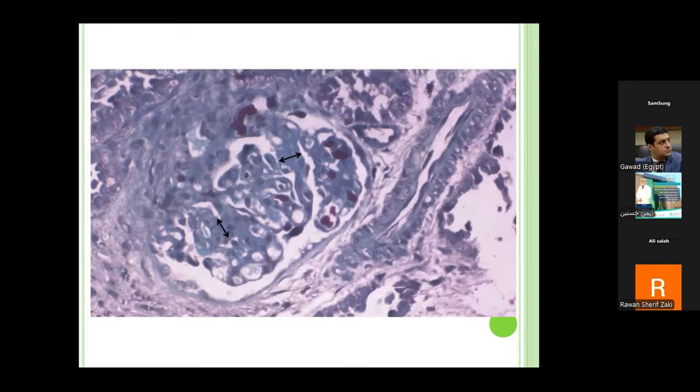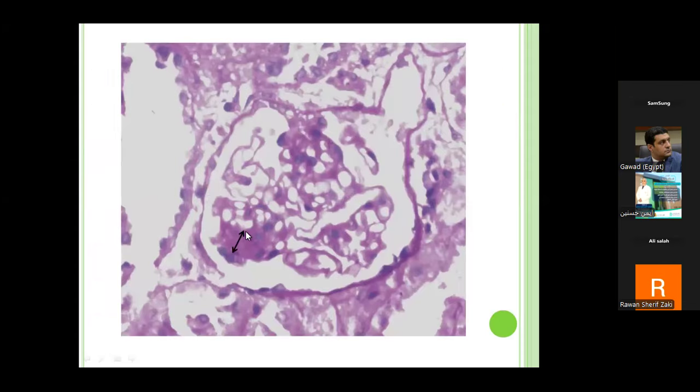We have an increase in mesangial matrix. Yes, it's an increase of mesangial matrix, which is acellular, without cellularity. Besides, if you can see here, that's the hilar inlet of the glomerulus. This hilar inlet has a wide base, which could also be called perihilar sclerosis, because the hilar inlet shouldn't be that wide.